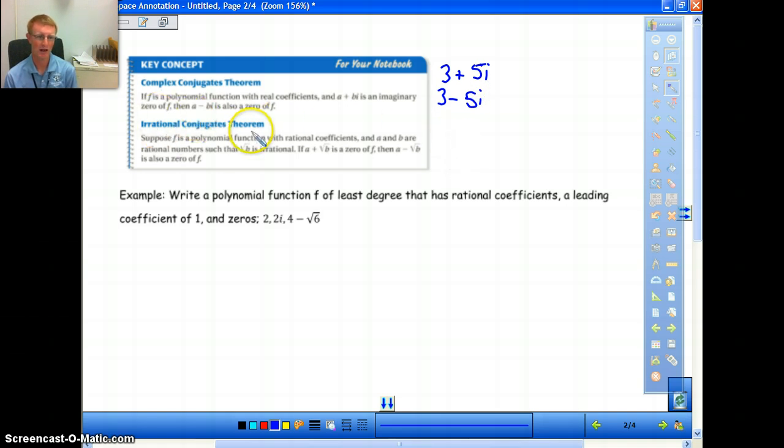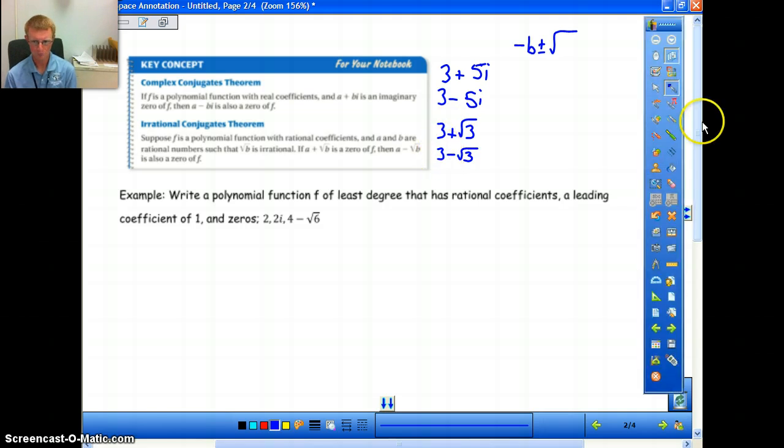And then down here we have irrational conjugates. Well, an irrational number would be something like this. If I gave you 3 plus the square root of 3, that is irrational because of the way that it's written. This theorem follows also that if this is a 0, then 3 minus the square root of 3 will also be a 0. Now, the reason why this happens is if you think about the quadratic formula, when we have that negative b plus or minus the square root, that's where all of this comes in, because the only reason why we would use the quadratic formula is in instances like this anyway, so that's why both of them will end up being your 0.